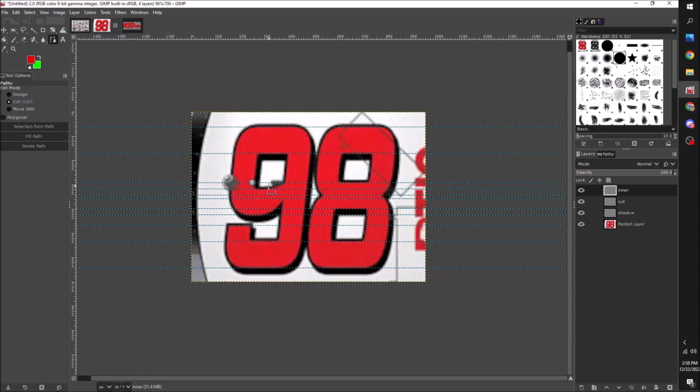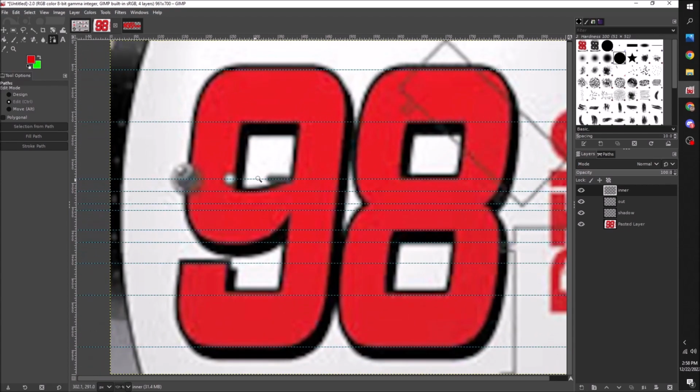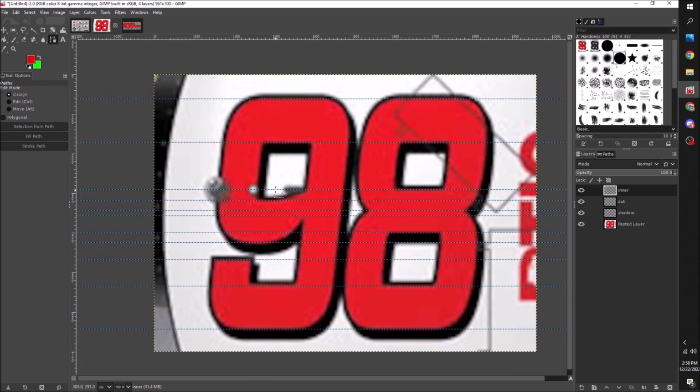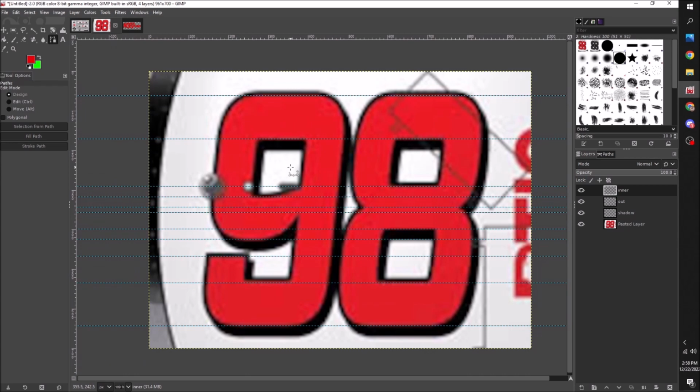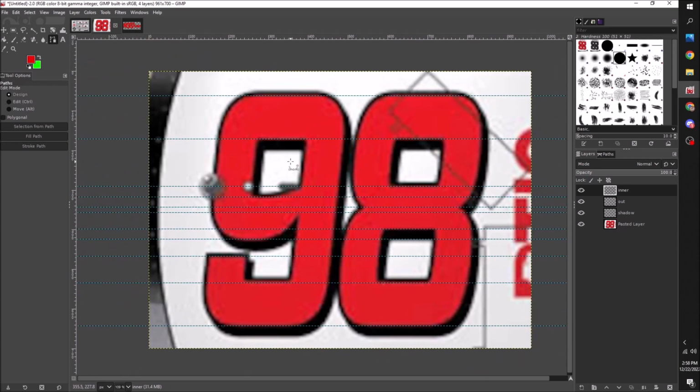The first thing I need to do is get the path tool up. E brings up the path tool; it's the hotkey. And you're going to use all those flat guidelines that are there. I didn't put them on the verticals because there are no really sharp corners. The only place you could really use the verticals would be, I don't know, if you wanted perfectly located corners on the 9 or on the 8 where it cuts in about halfway.